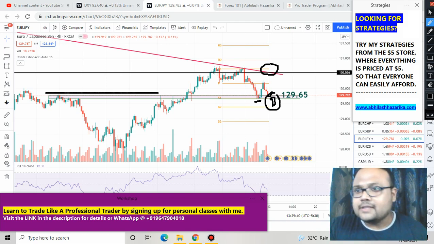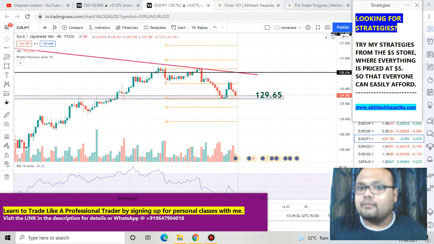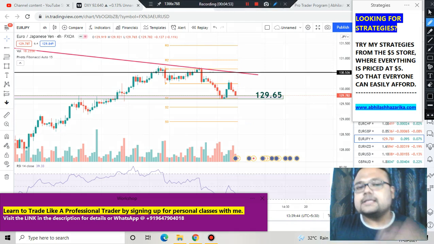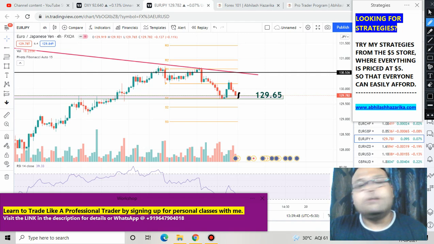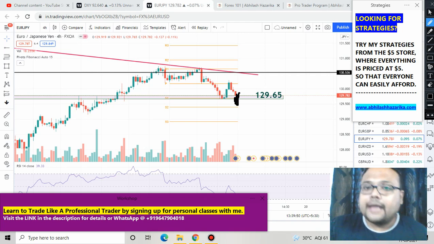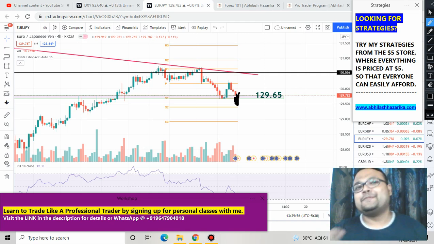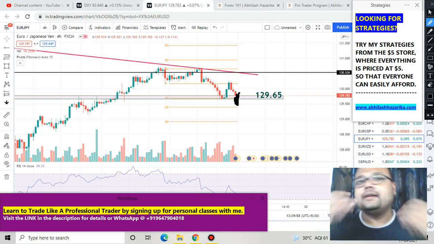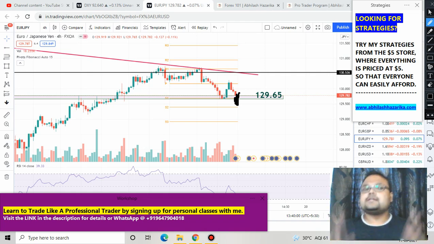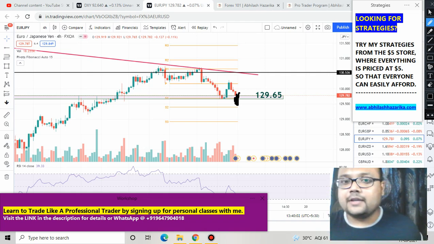But the main reason behind mentioning this level is that in case the market faces severe selling pressure on Monday, and you find the market forming a red candle here, then you can short the market below this level. This is the main reason why I have drawn this level, not for a buy. If you want to buy, your call, just follow proper risk management and your stop loss will be here.